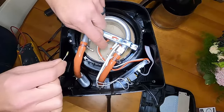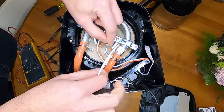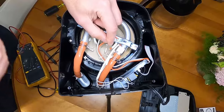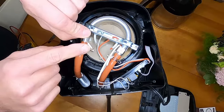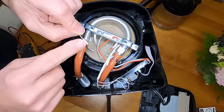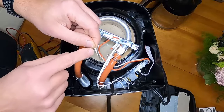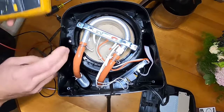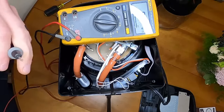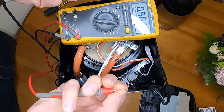Having this thermal fuse in the vicinity of the hot plate — if the hot plate gets too hot and the controls of the coffee pot don't shut the hot plate down, then inside the fuse element, I assume it melts, and the fuse will fail. You can check this fuse the same way with your multimeter on ohms. You don't want to touch both ends because you'll be reading the resistance of your body, as you can see here.